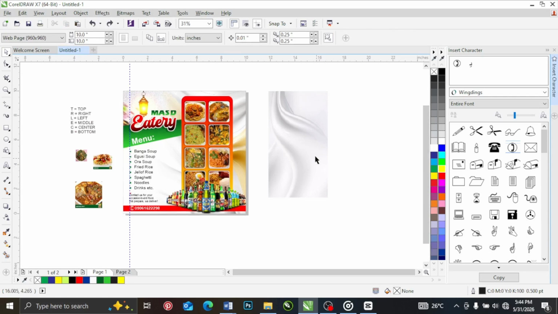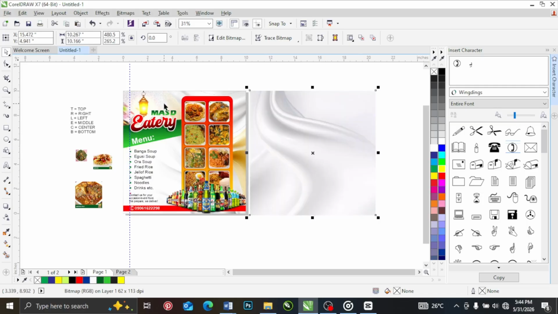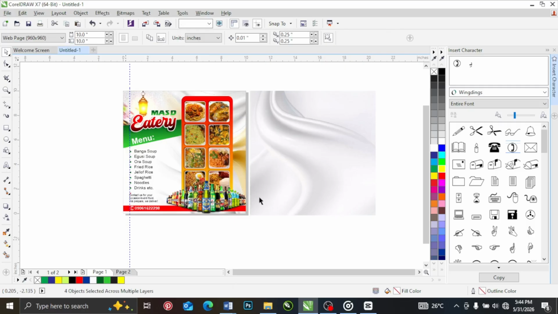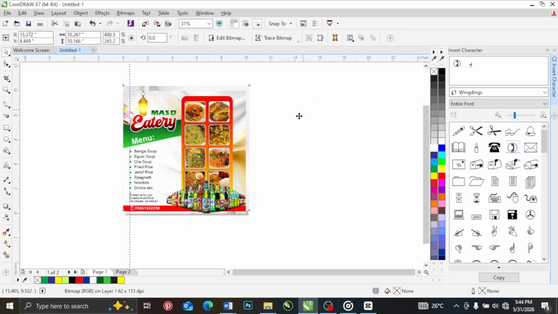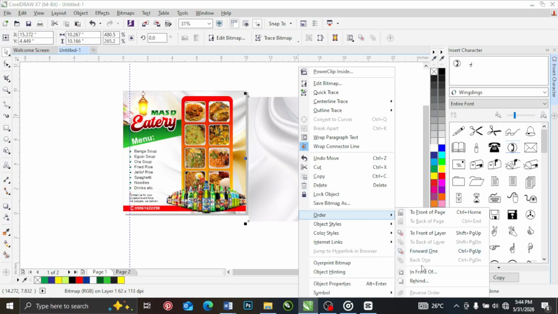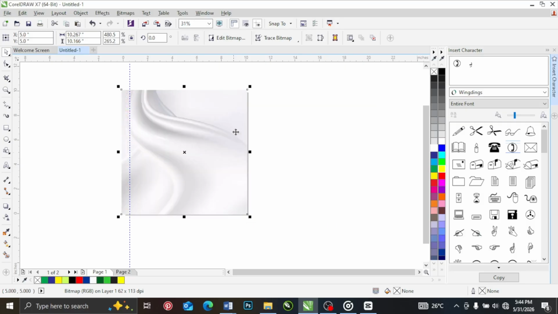Okay, one last touch. I want to use this thing. You may be asking me, why did I bring out this? The reason I brought this out is that I want to use it and mask this material. Let me group, Ctrl G, and let me delete this. I don't need them again. This thing is behind, so I'm going to right click and say order in front of this because I've grouped this one. Now it is on top.